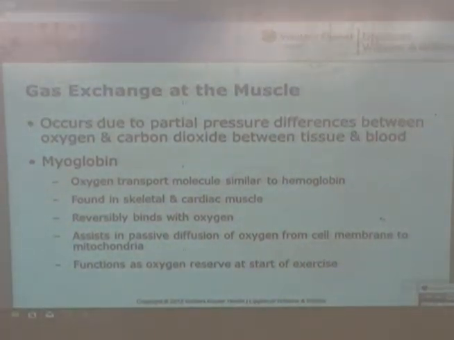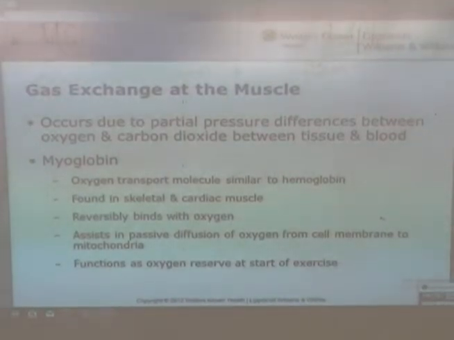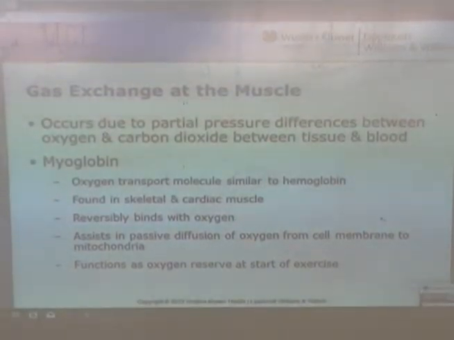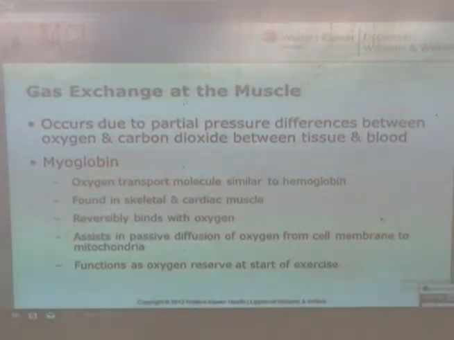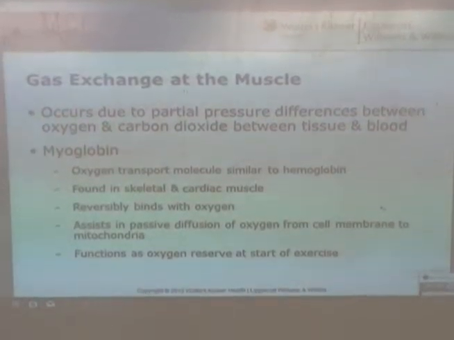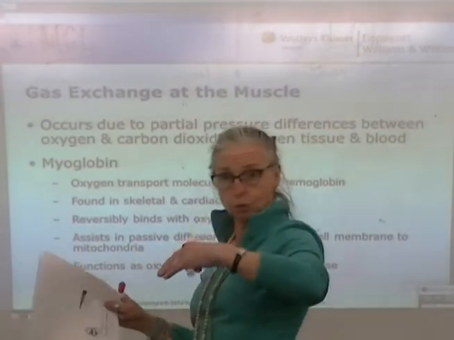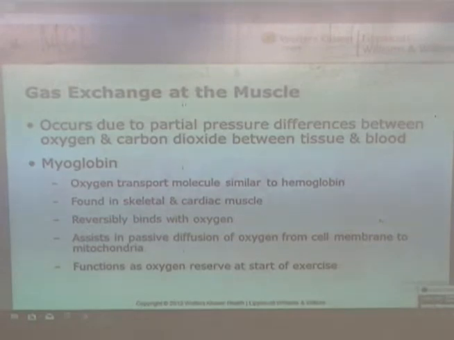So if I have a high quantity of type 2 fibers, then I have less myoglobin available and I can use less oxygen, and my VO2 max will be lower than someone who has lots of type 1 fibers. Right? Or if I have lots of type 1 fibers, but I'm sedentary and I don't train them, then their myoglobin levels will be lower, and their VO2 will be lower. Right?